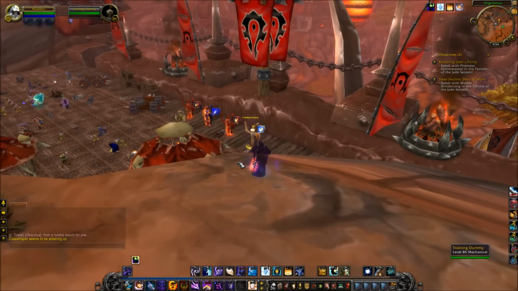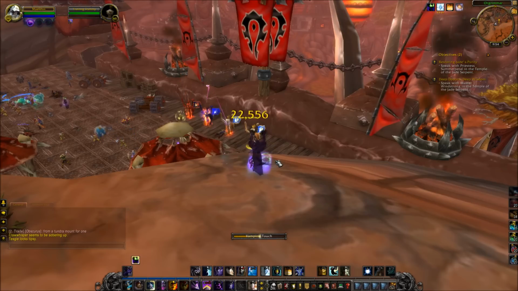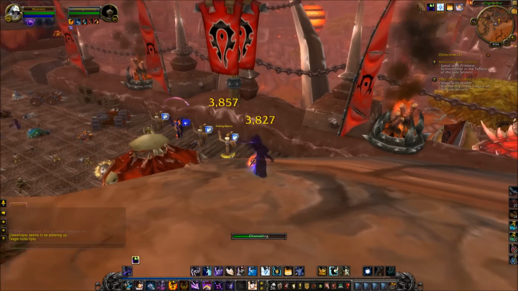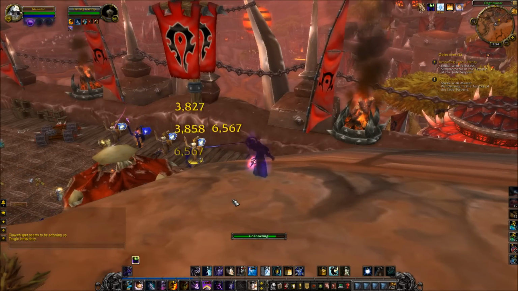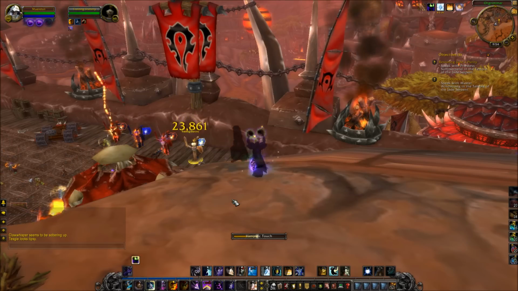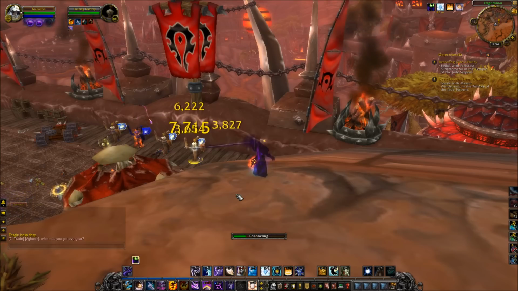Basically, our single target rotation will look something like this. How I open is Mind Blast, Vampiric Touch, Shadow Word Pain. I'm going to fill with Mind Flay. Again, Mind Blast. Keep my dots up. I clipped them a little early there, but just to keep them up.